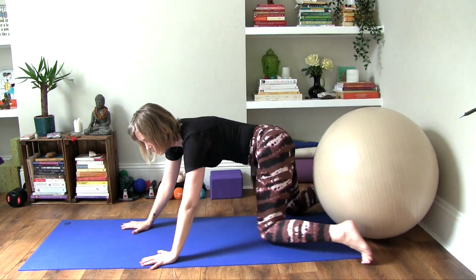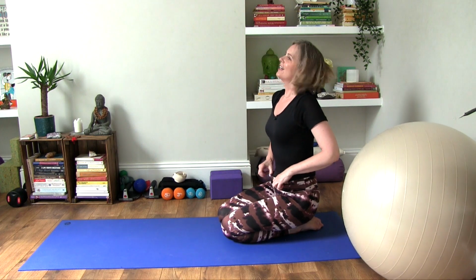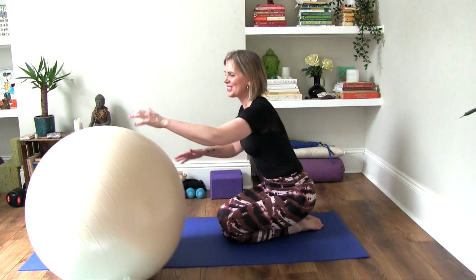Woohoo! Push the floor away from you and come up. And this really works all of the muscles that are considered to be a part of our core. The whole entire midsection, the inner thighs, pelvic floor, as well as our buttocks.